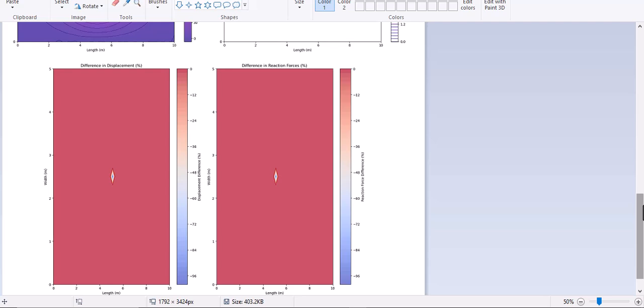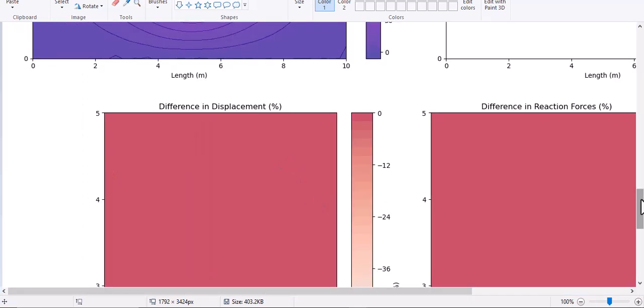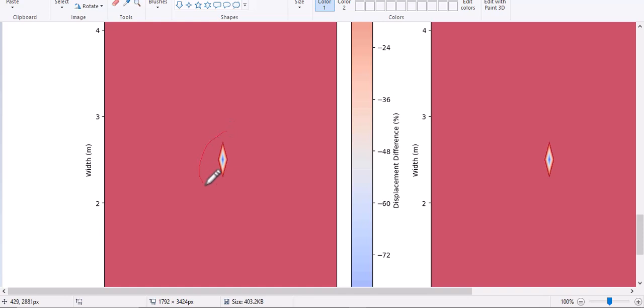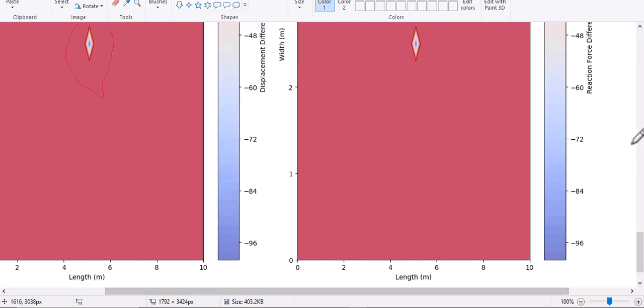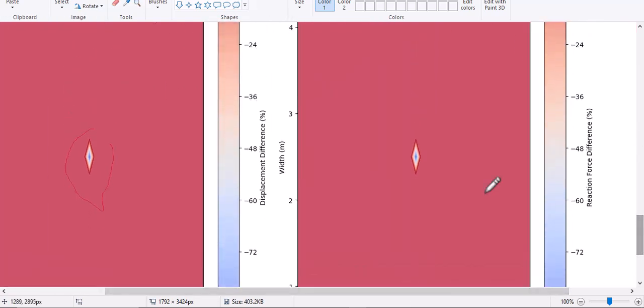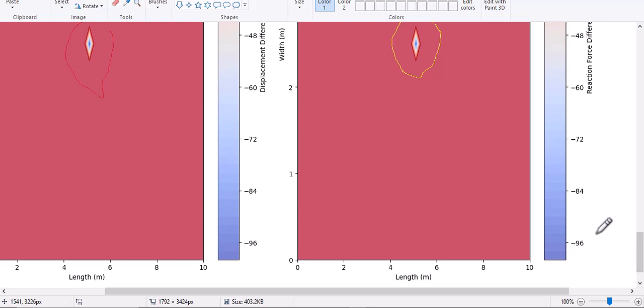So you see, in some cases in the center of these foundations, the difference is very high, and also for reactions, this difference is very high, near minus 96%.